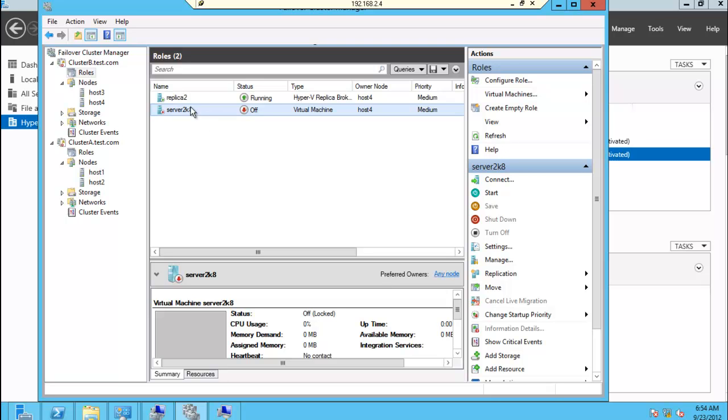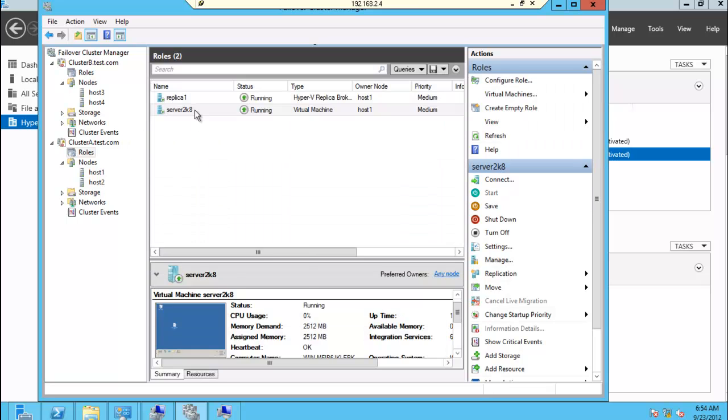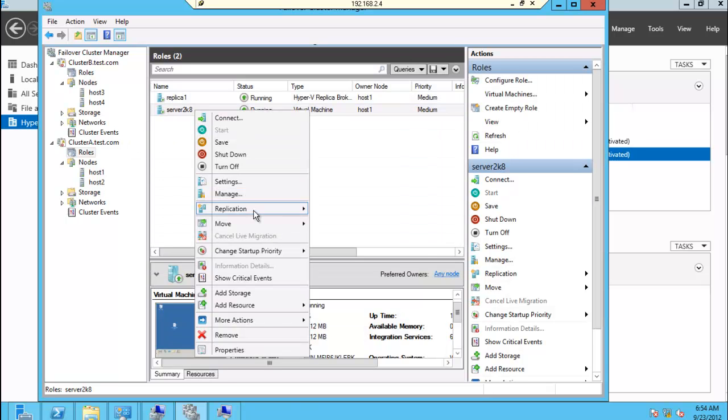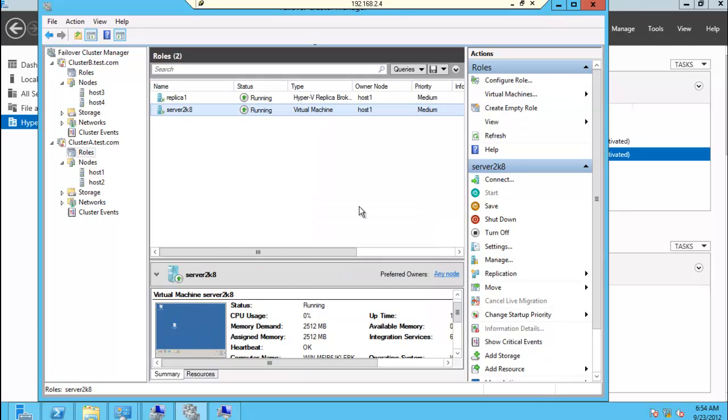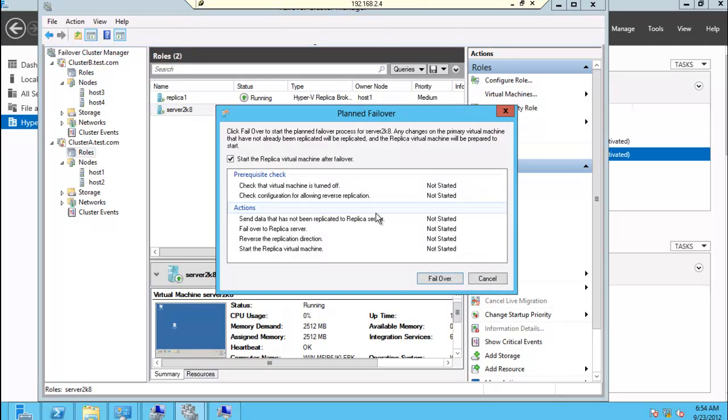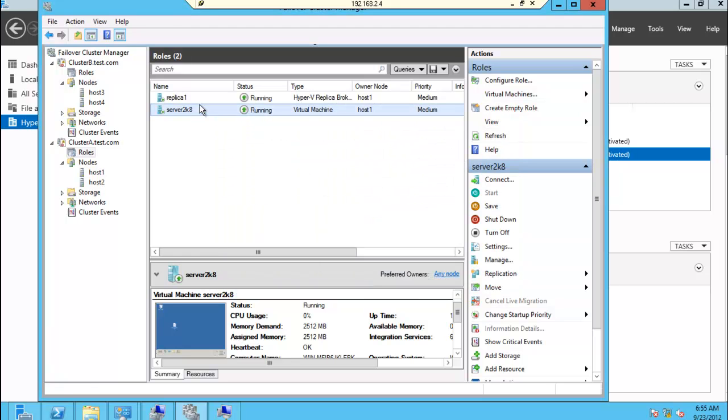And now we can test failover from our primary site. So right click the virtual machine and select planned failover. It's going to check that the machine is off and replication is set on both sides. So I'm just going to stop the virtual machine.